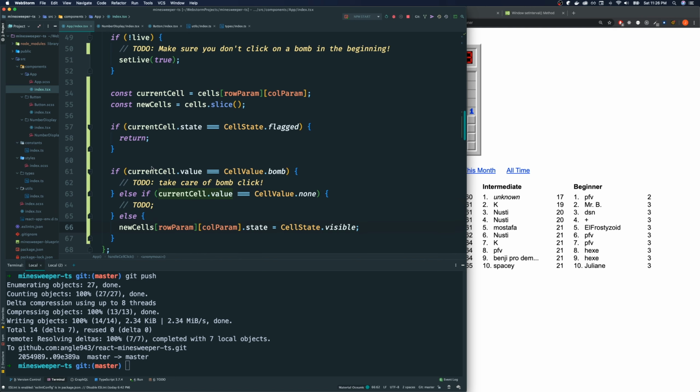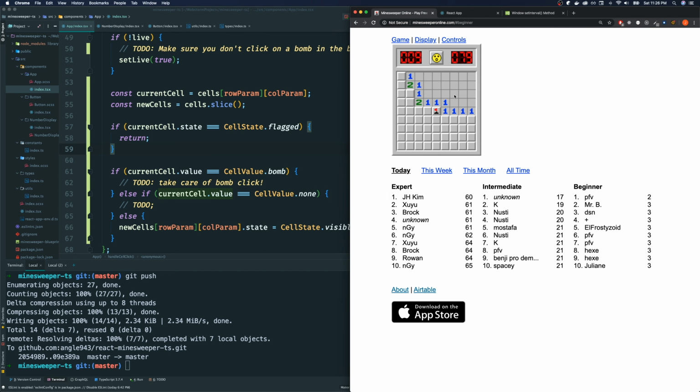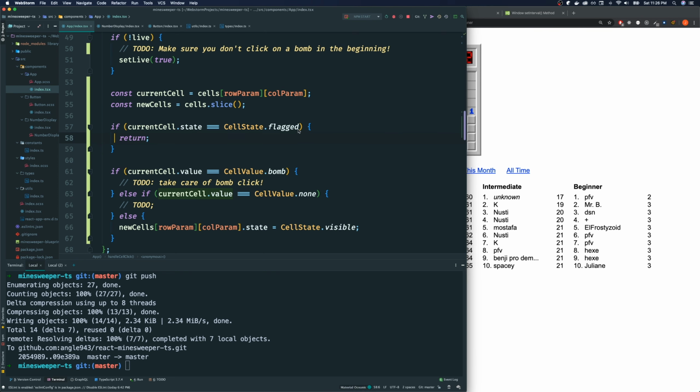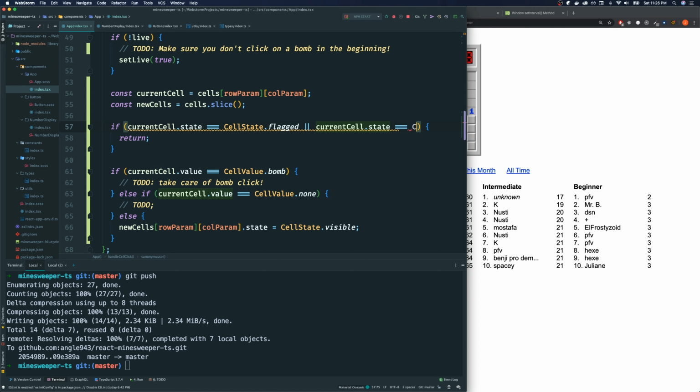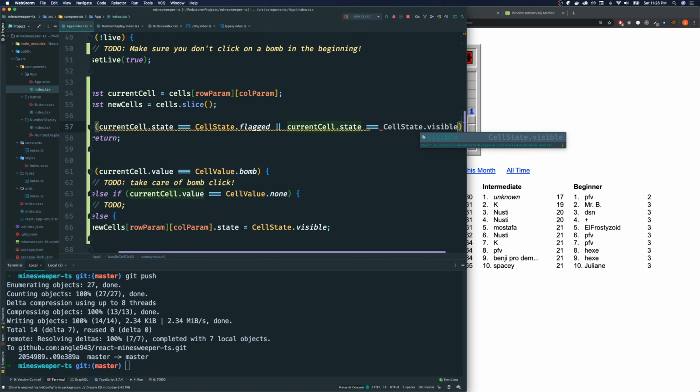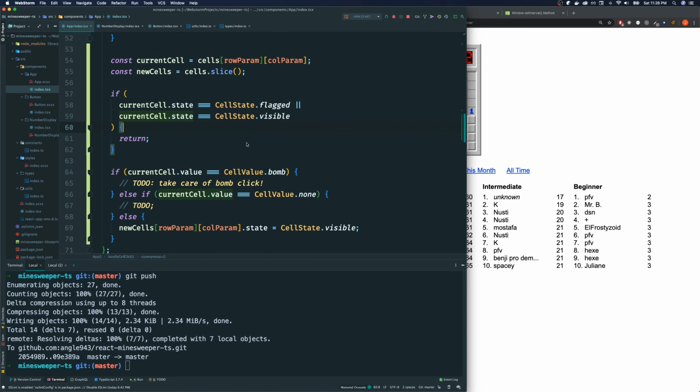Let's see if that works. And by the way, it's not just when it's flagged that we don't do anything. We also don't do anything if it's visible. You see here, or current cell state is equal to cell state visible. Don't do anything, like so.